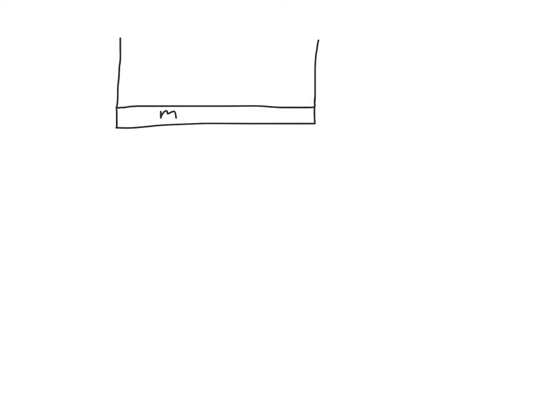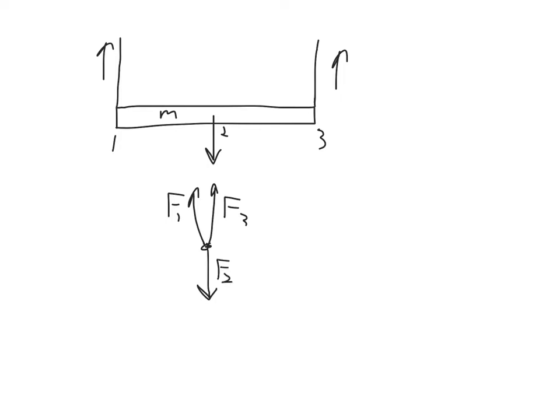So I'm going to draw a free body diagram for this object. There are three forces acting on it. One acts in its middle, one acts over here, and one acts over here. So I'm going to name those three places. We'll call this position 1, position 2, position 3. And I will also call each of those forces force 1, force 2, and force 3. So force 1 goes straight up. I'm just making room here because this is also going straight up. So force 3 also goes straight up. And then we have a downward force, that's gravity, and that's force 2.